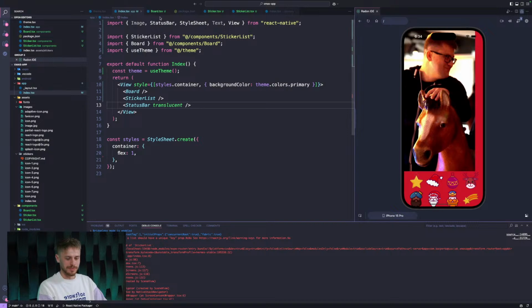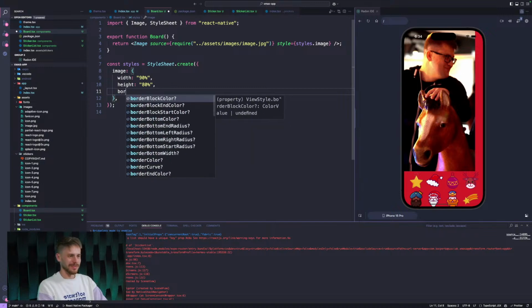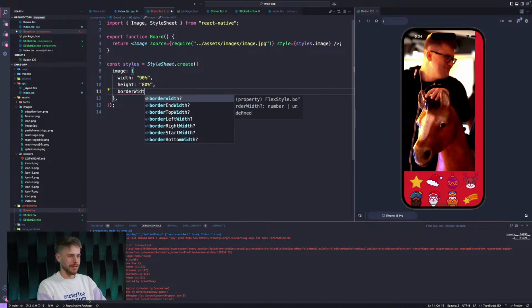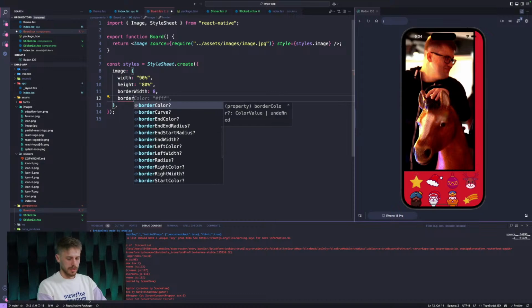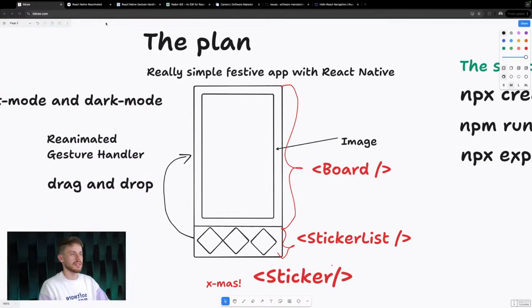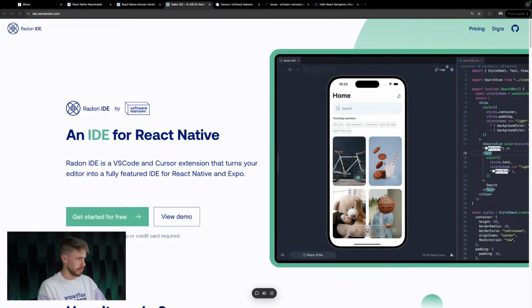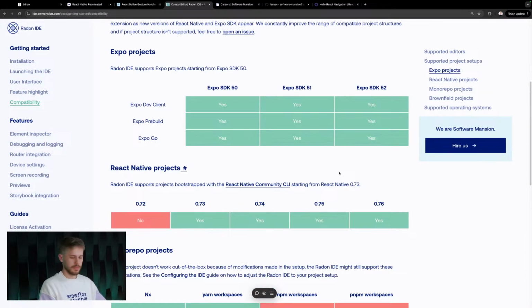I'm going to add a border with 8 pixels. Make it maybe white. Are you able to make a dev build with the new version? Yes, 76, and the dev client should work fine.